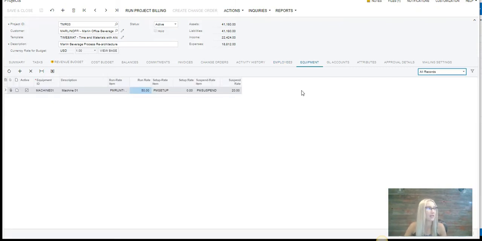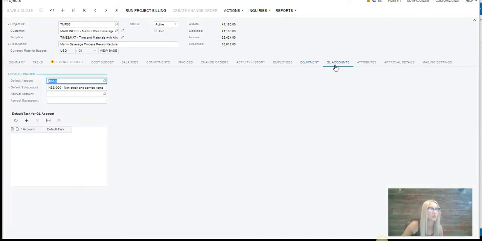The equipment tab allows you to allocate specific equipment and machines. This can be taken to a next level. Obviously, here we can see that there's a run rate. This is pulling from the equipment card. Now, most companies will also use their equipment as fixed assets. And in the fixed assets module, that's where you're going to see your depreciation runs, any specific information such as model, manufacturer, serial numbers for that piece of equipment, as well as if you're on a payment plan to pay off that piece of equipment, you can manage your payments from there as well.